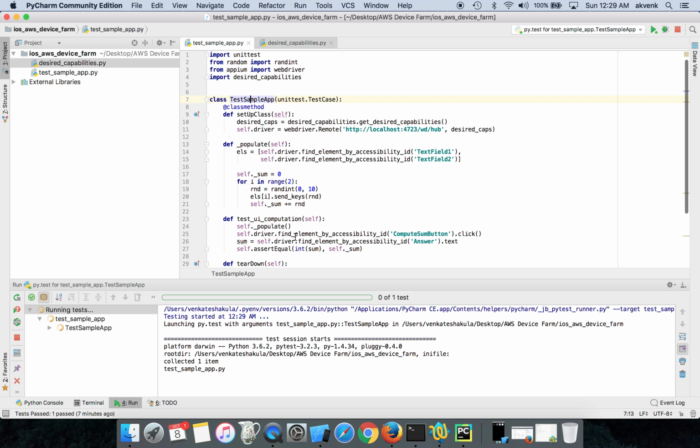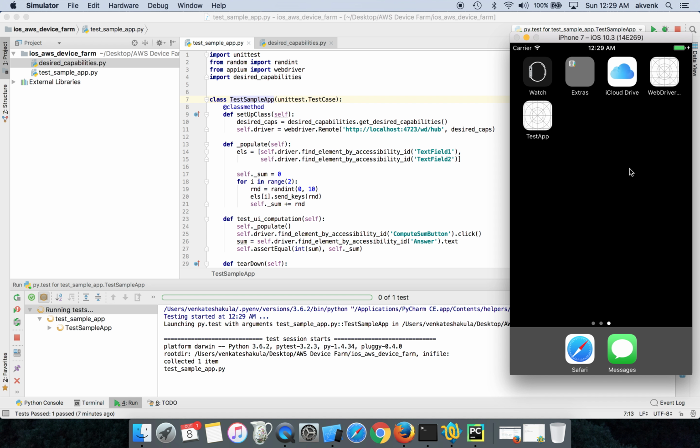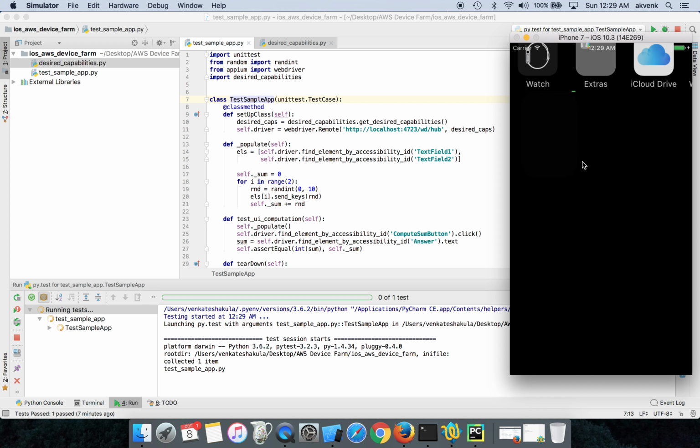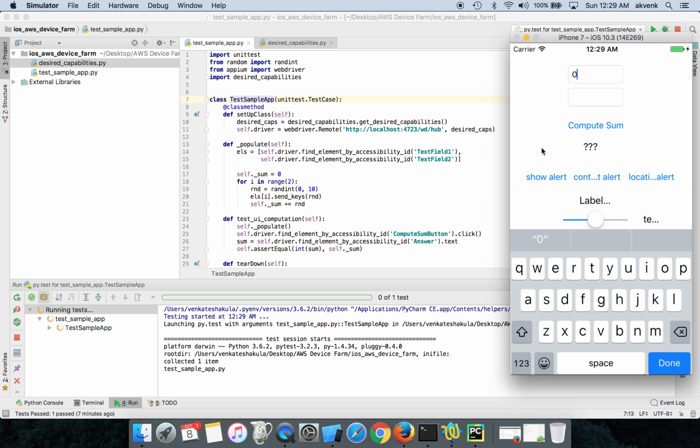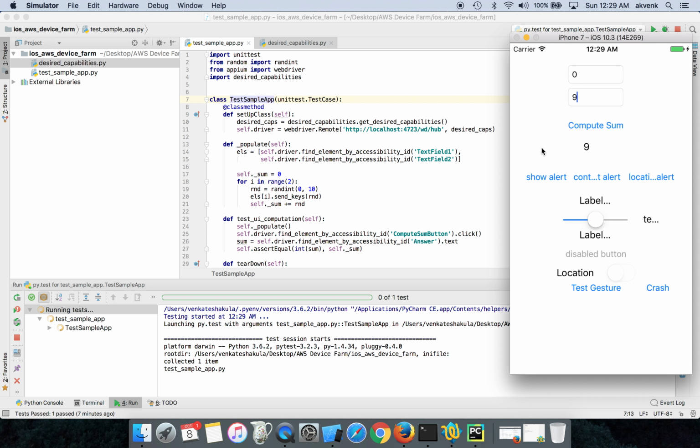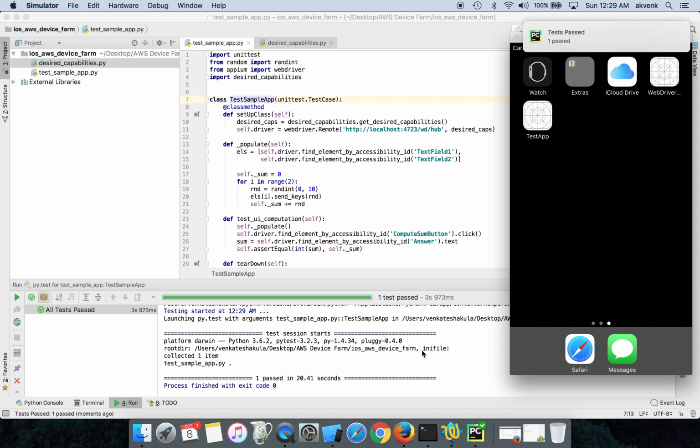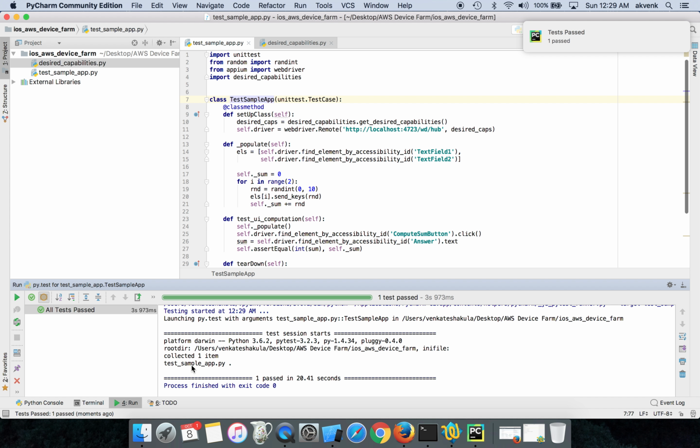I'm using PyTest. You can see I have opened the simulator, and the test case is running on the right side in the simulator. The test app opens, then it inputs some random numbers and computes the sum. So this shows our test scripts are working fine locally.